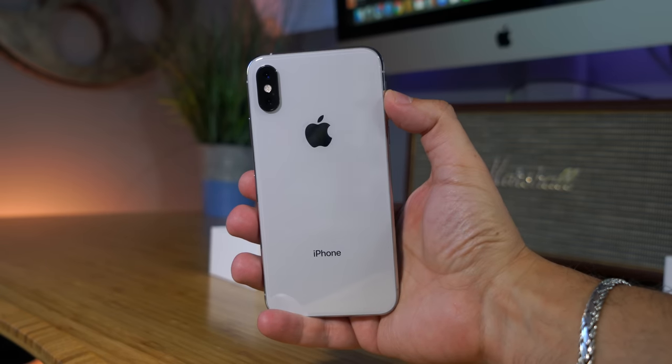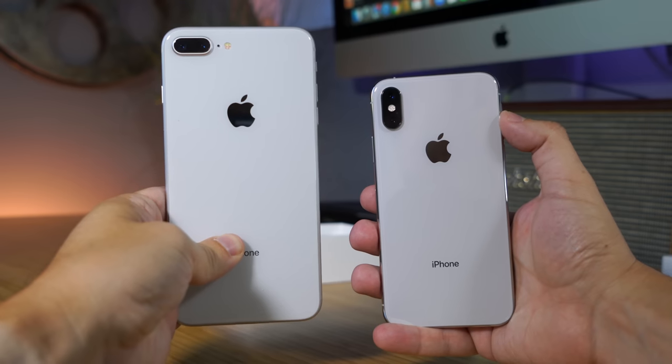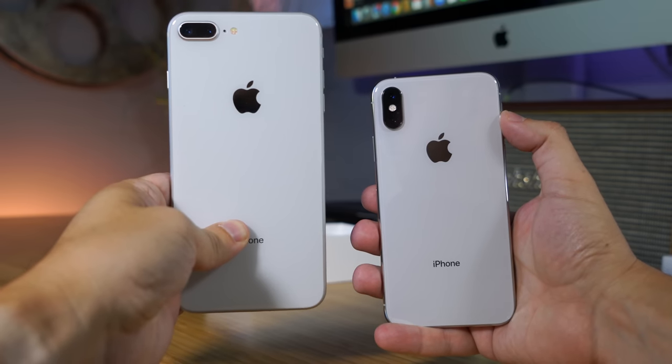So the brand new iPhones are out and this is the one that I decided to go with, the brand new iPhone XS. I decided to go with this one primarily because my old iPhone, the iPhone 8 Plus, had started to feel ridiculously large in my pocket. I'm not a giant person — I'm 5'7" — so having that giant phone in my pocket just felt a little bit more ridiculous than it should when walking down the street.